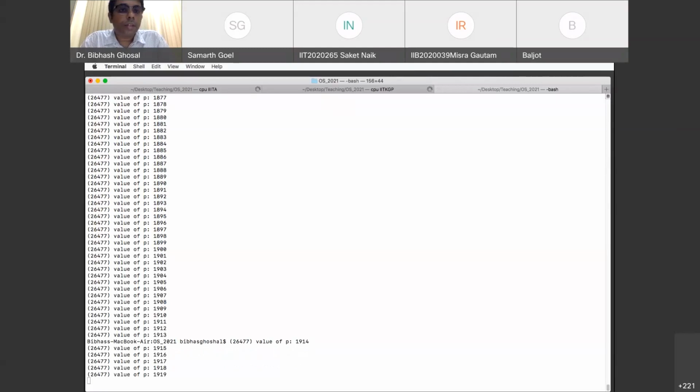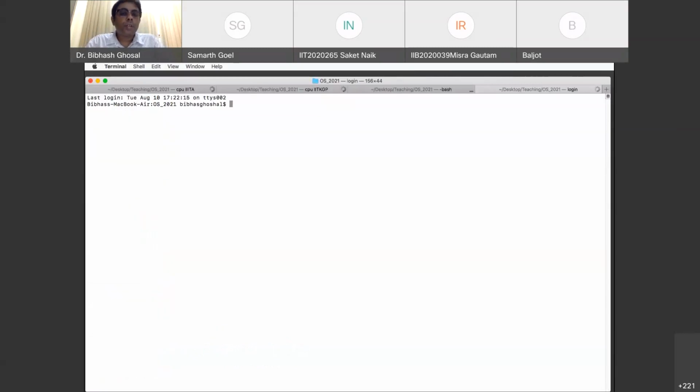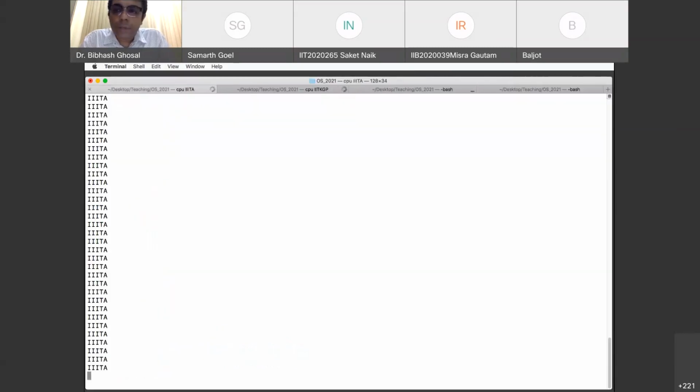And okay, let me open up one more tab. So I'll just shuffle between these two terminals. As you see, IIITA is printed with the first instance of the program. What is the program name? CPU. CPU is the name of the program, right? It's the program after you compile CPU.c.